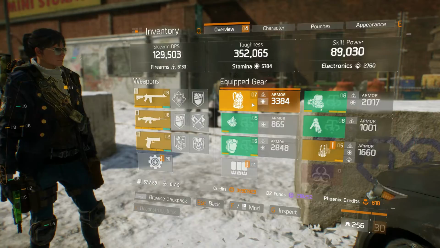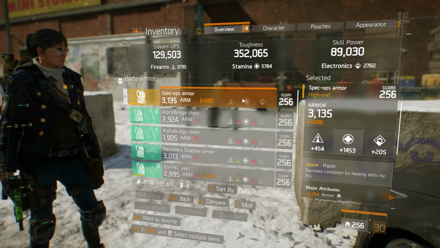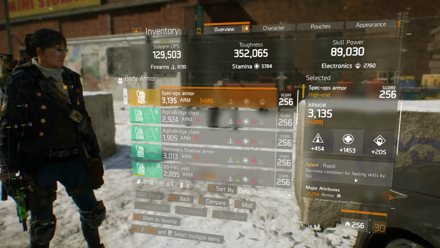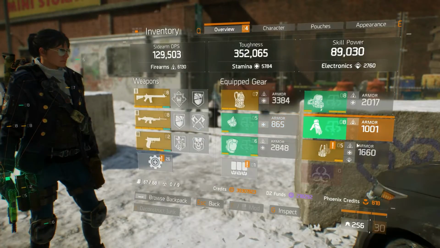Now, my recipe for this build is, you guessed it, not really, a rapid chest piece. Now, why would I pick rapid? It says decrease cooldown for healing skills by 15%. I'll tell you why. Let's move on.